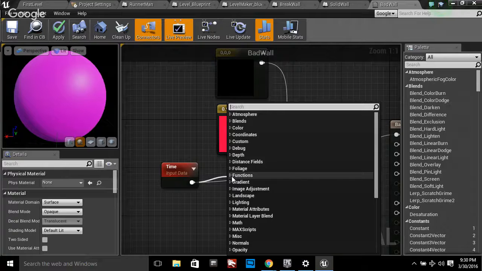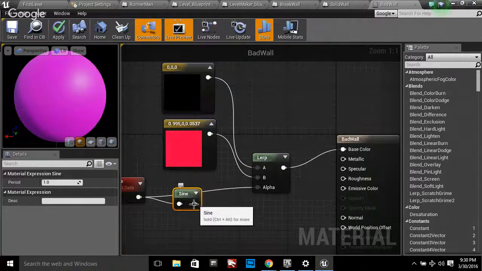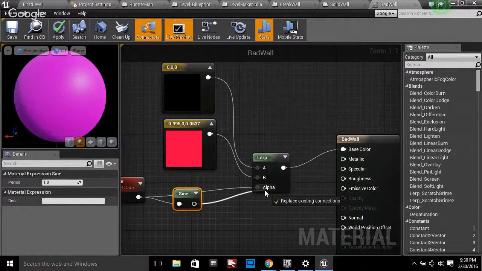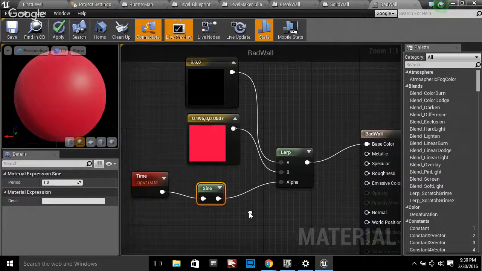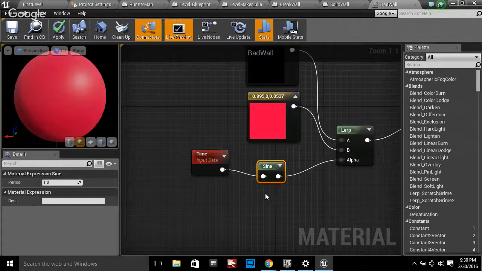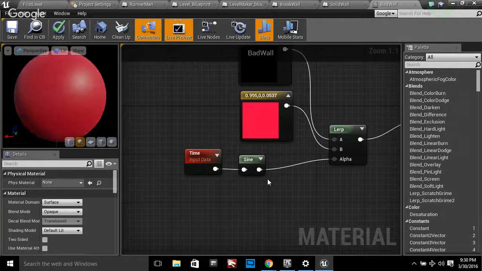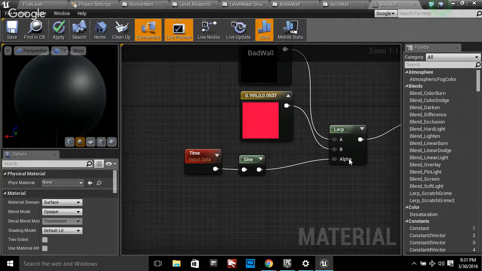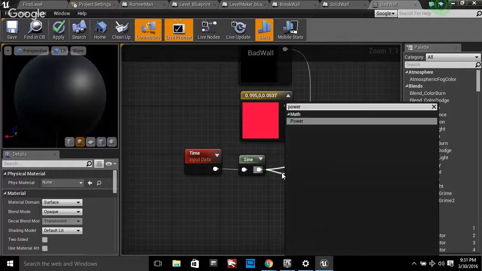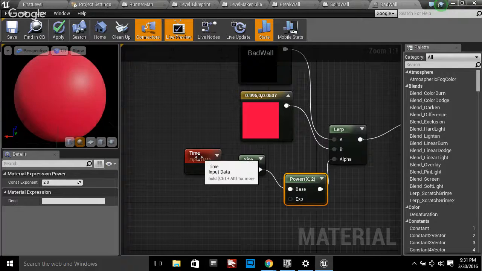So we're going to grab a sine here. There's a regular sine, please. What a sine does is it'll wave up and downwards in between our two values. Our sine is actually working a little bit weird right now. That's because our sine actually goes into the negatives, so it goes from -1 to 1, and this value wants a 0 to 1. So I'm just going to make our sine to a power of 2, and that should make our sine smoother, but a little bit quicker.